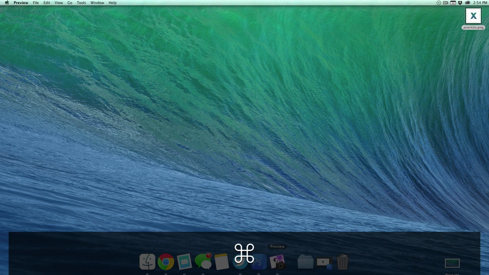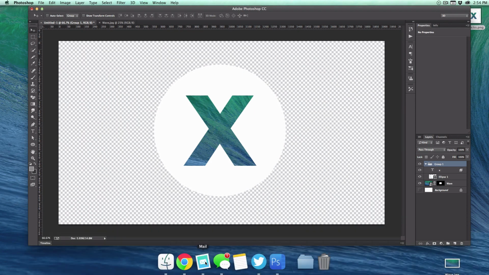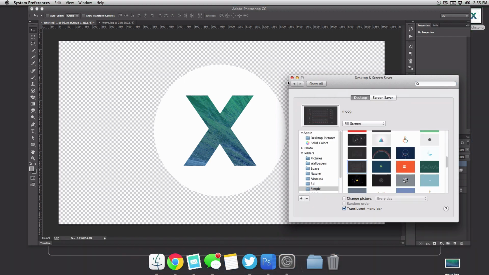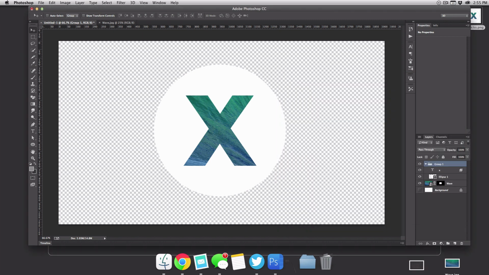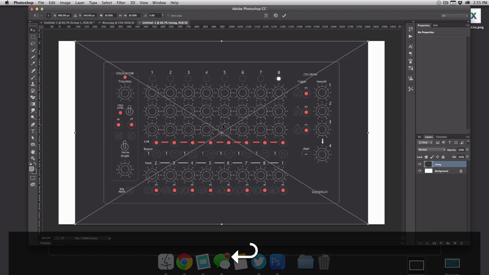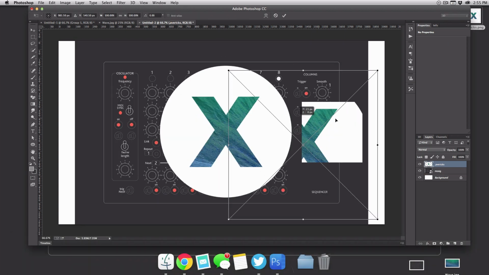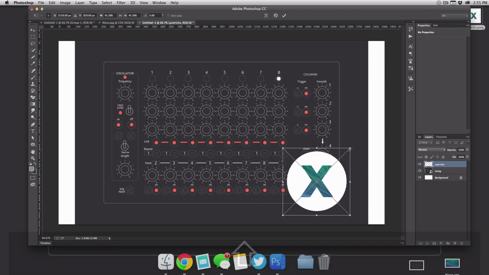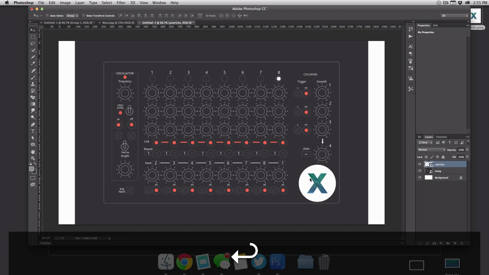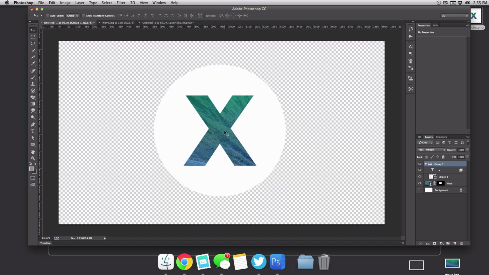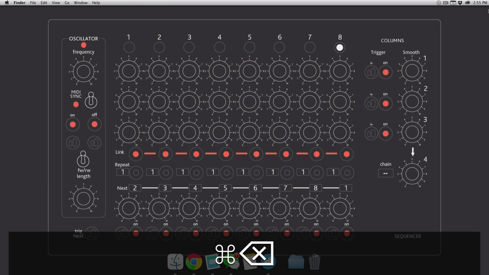So now you can drag this into Photoshop. Let's say we go back into System Preferences and change our desktop here. Perfect, that's great. Now we've got our wallpaper here, and if we create a new document, this is just an example, guys, you don't have to be following along, and drag this in here, you can see that it's nice and transparent. So if you wanted to do something fancy, you could put it down there and make it look cool. That's basically the tutorial. The biggest part, of course, is getting this text layer to be transparent to fill, so that is the big thing. So that is the tutorial.